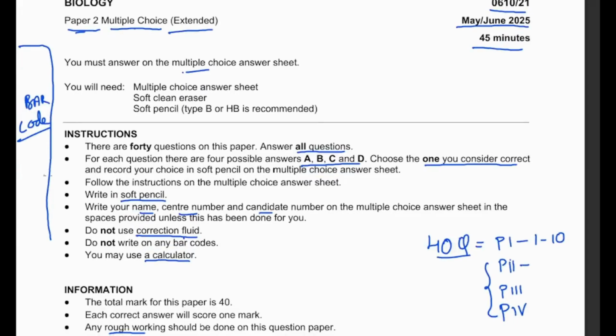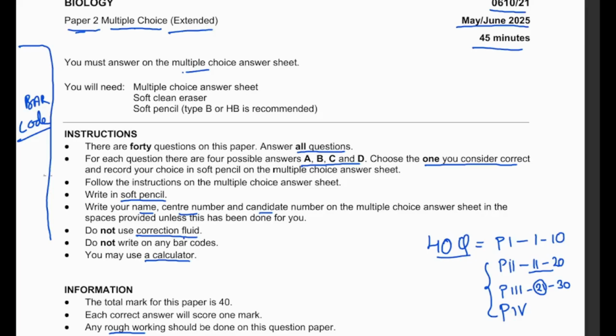Part 1 was from question 1 to 10. The part 2 video had answers or solutions from question 11 to 20. This is part 3. We are going to solve questions from 21 to 30. Basically, the 40-mark question paper is divided into 4 video parts so that you can easily understand. The time of each video will also be much less. I'll try to do that, and you can better understand the extended version of MCQ.